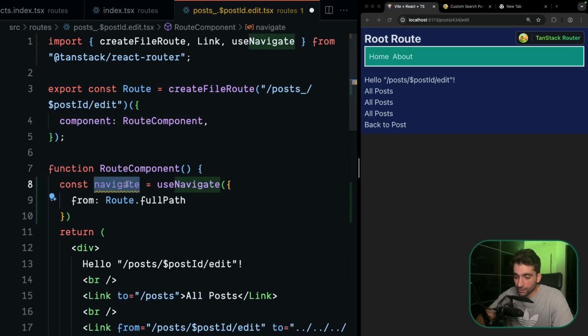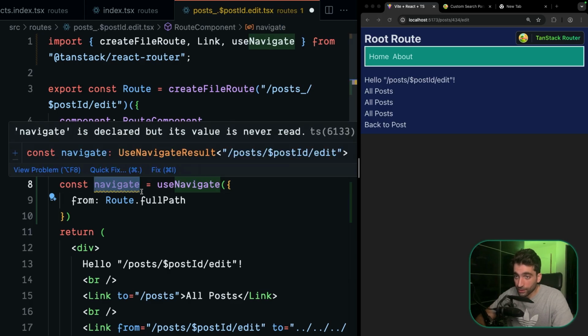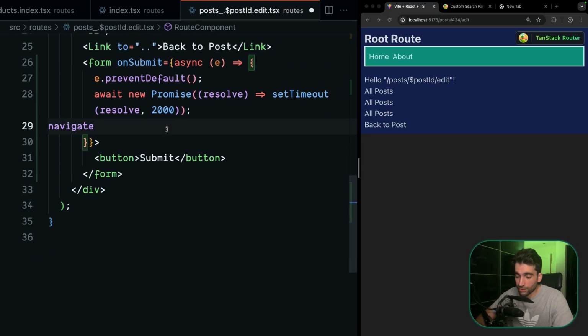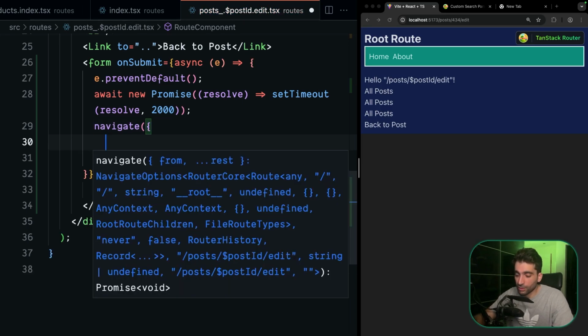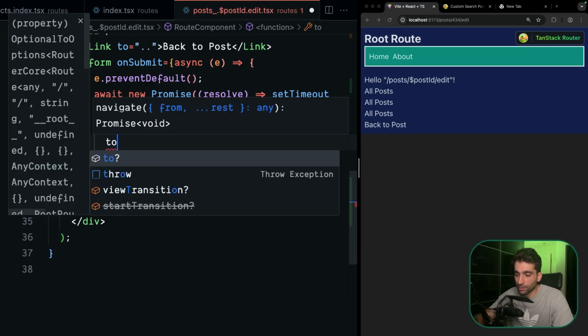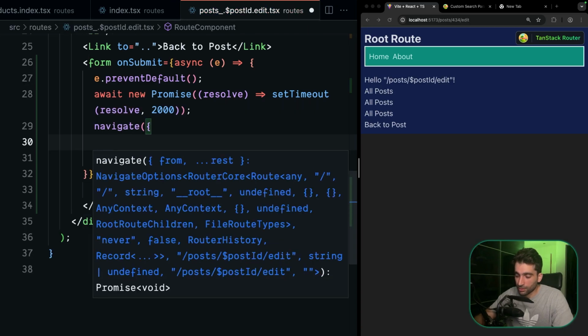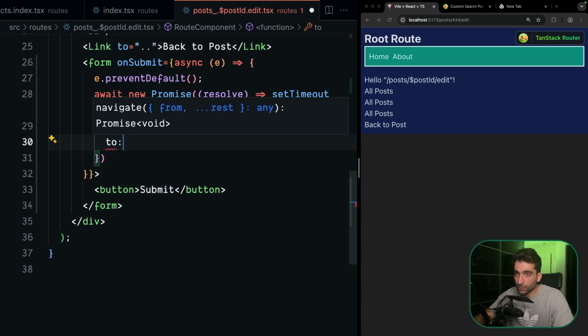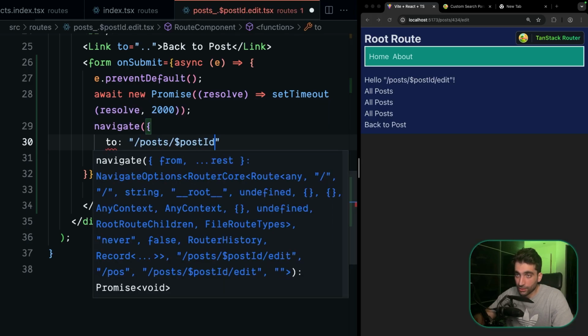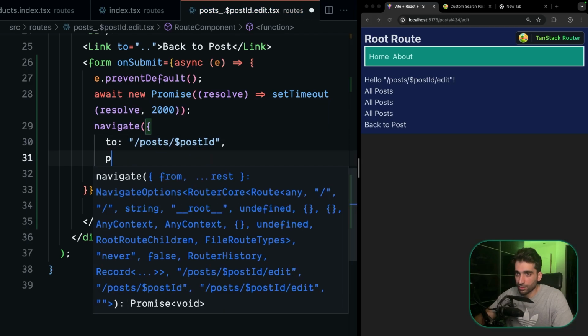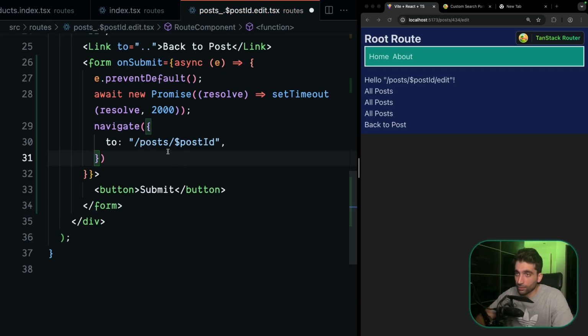And now using this navigate object, this is actually a function that we can call in order to navigate. So in here, we can just call this navigate function. And inside of here, we can have the same options that we put in a link. So we have to, for example. We can also have our search parameters, our URL parameters, and so on. But let's say to, and we need to navigate to posts or posts/ID. So of course we can do it like so, posts/ID, but then we will have to pass the ID in our parameters like so. What we can simply do is just go up one level in our tree.